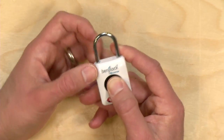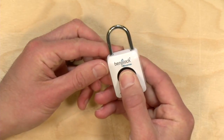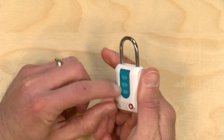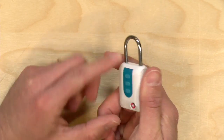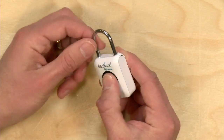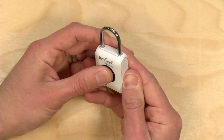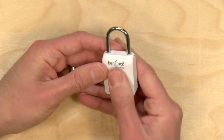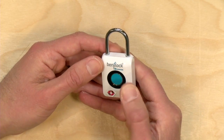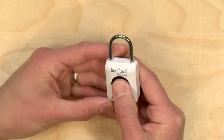So some other folks are wondering what's it made out of. It is metal. It is all metal, so it's not plastic, at least not all of it. So like this part here is plastic. I mean, look, if somebody really wants to get into your bag, this is not going to stop them because the padlock portion is not all that large. But it's just not waking up when I put my finger on it here. I'm not sure what it's, there it goes, okay.